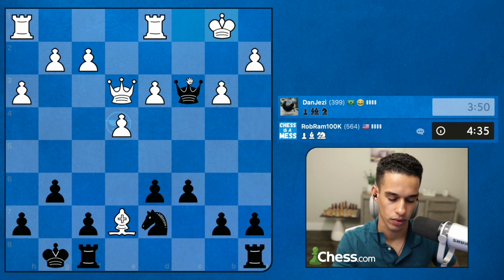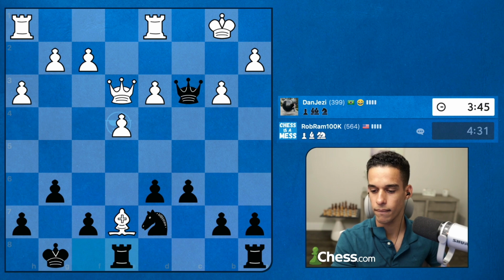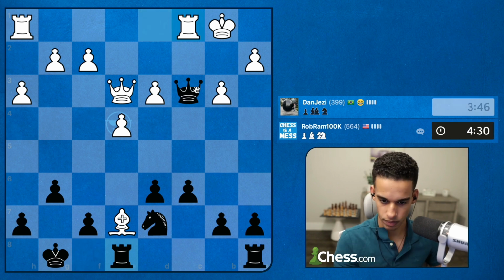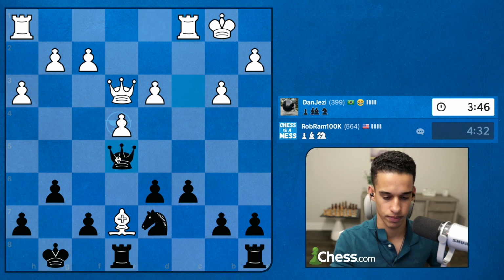Okay, only move. Now, do we take a moment to play rook e8 and save the rook, or do we go a5 right away? No. We gotta save the rook. Yep, they want me out, and we leave.